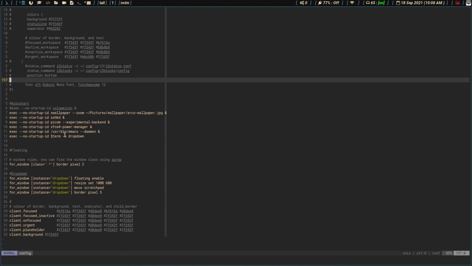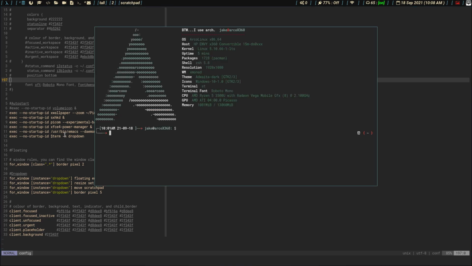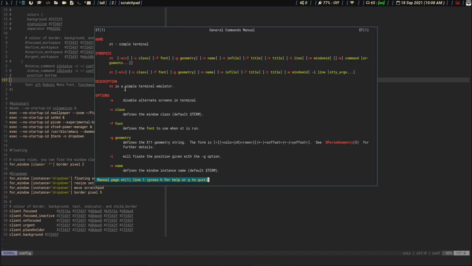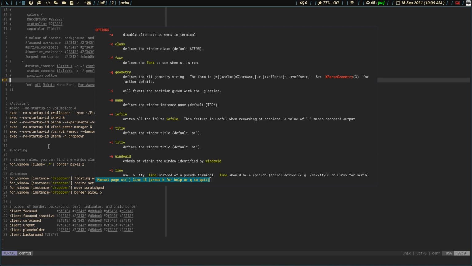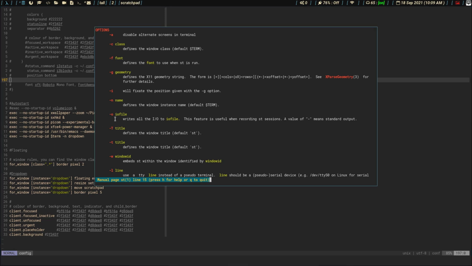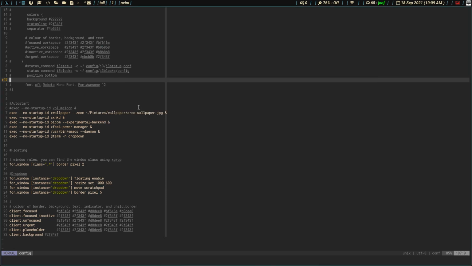So you're going to want that in your auto start: exec --no-startup-id, your terminal, and you want to name it. The naming convention for different terminal emulators is different, so you'll just want to see, like if I do man st, and you look here, this defines the window instance name. So -n, you can see right here I have exec --no-startup-id, and that's my terminal variable, so that knows to call st as my terminal, and I have -n because that's the flag for st for naming that window instance name, and so I need it to be named dropdown so it knows what window it's calling. You're going to put whatever name you decide to name your scratchpad right there.